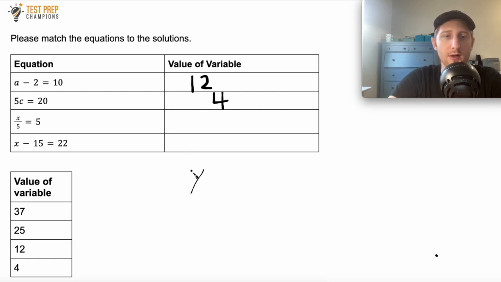So now let me do x over 5 equals 5. So now we've got x divided by 5. And I want to get the x by itself. So I'm going to have to do the opposite of division. And the opposite of division is multiplication. So if I multiply by 5 on this side, the fives cancel out. But remember, whatever I do to one side, I also have to do to the other side. So I have to do 5 times 5 to get the answer. So 5 times 5 is 25. So I see that x equals 25.